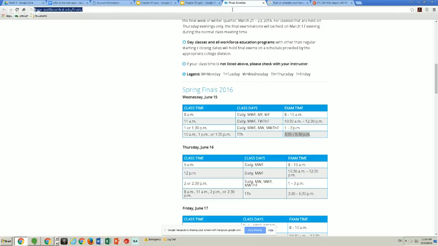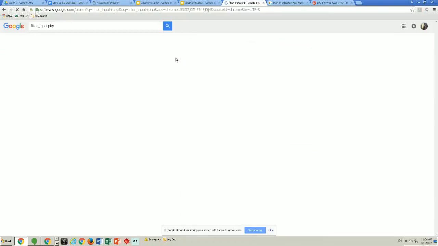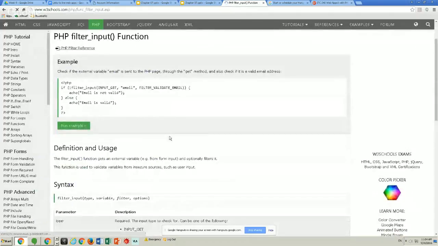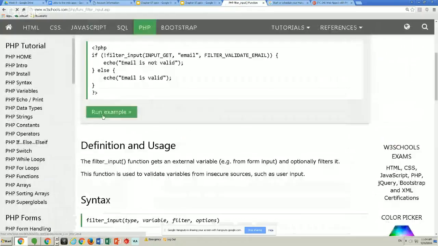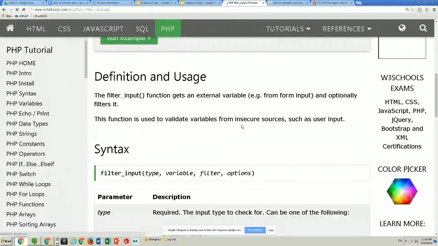So filter_input, PHP. The filter_input function gets an external variable, such as from a form input, and optionally filters it. The function is used to validate variables from insecure sources such as user input.